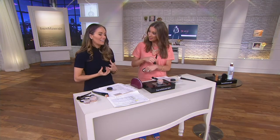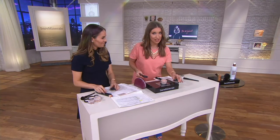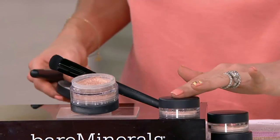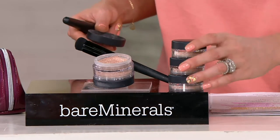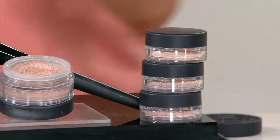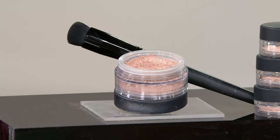It doesn't sit into creases. On QVC.com every day, the original size is $19. What we've done is given you the deluxe size, which is equivalent to three of our original sizes — that would add up to $57. For the month of May only, it's $32.74. You're spending $24 less yet getting the same amount of product, whether you're targeting dark circles, blemishes, or buffing away fine lines and wrinkles.